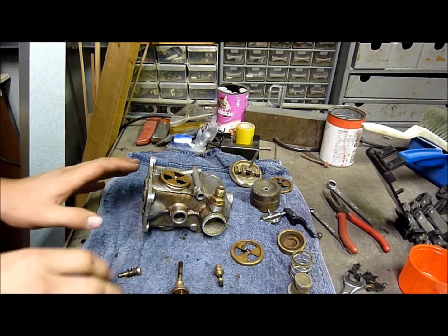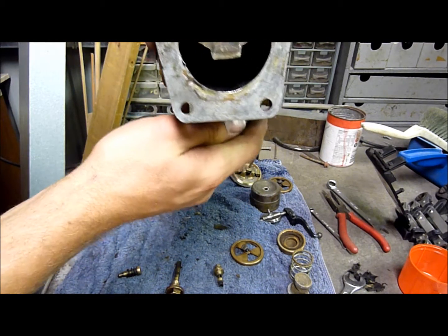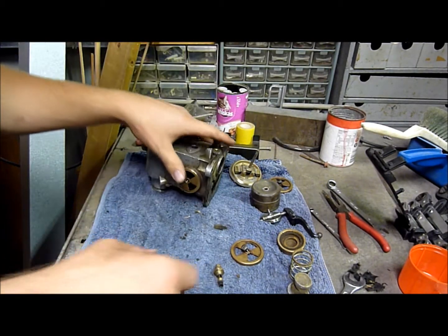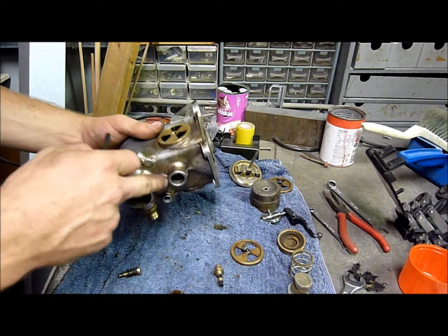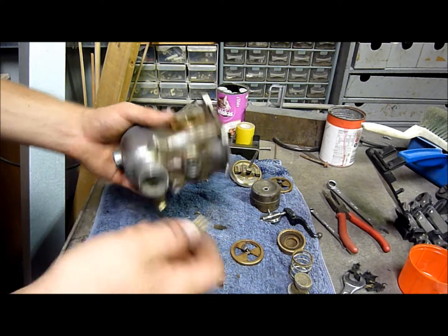Alright, so I've got the complete carburetor to bits, and you can see it's just absolutely filthy all inside of there. There's a lot of carbon built up, and it really does need a good clean. So first things first, you've got this big hole at the bottom here. That's where the main jet goes, the jet that operates when it is at high RPM.